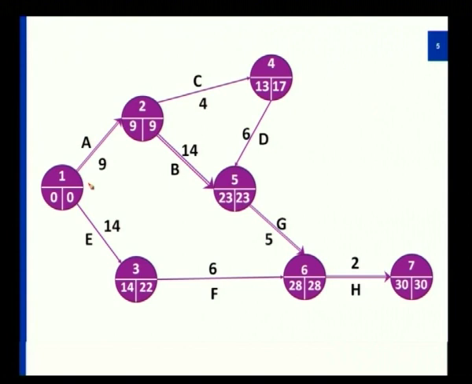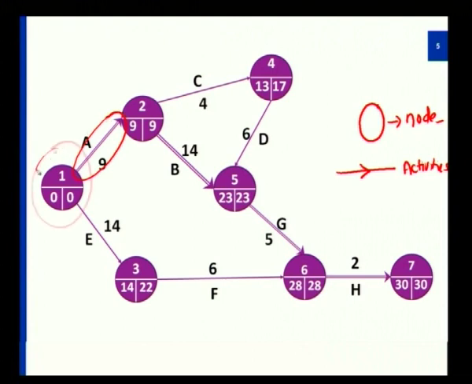In this particular diagram, all these circles that I have indicated represent nodes, and all the lines with an arrow mark indicate activities. So this represents an activity and this will be a node. A node indicates either the start of an activity or the end of an activity. So if you consider A, for example, this becomes the start and this will be the end, and this is the processing time that I would require.